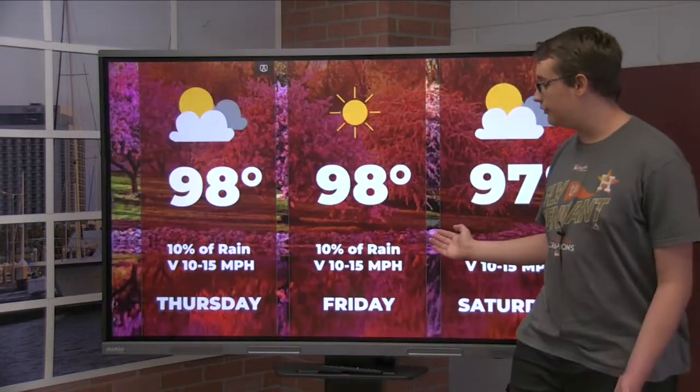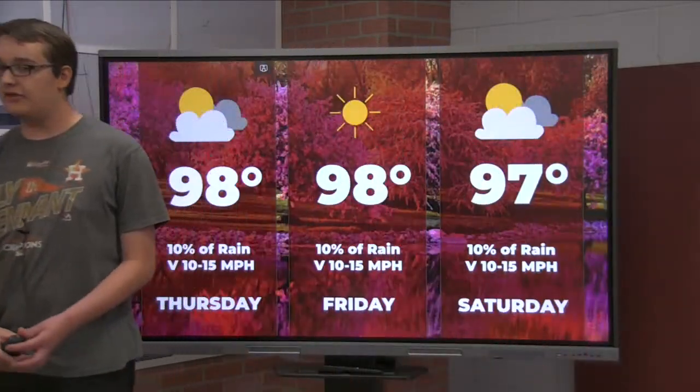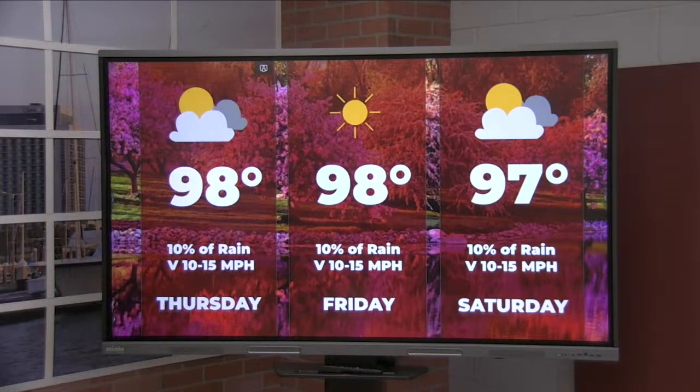And as we look further throughout the week, we can see that that stagnation trend will continue, with temperatures 98, 98, and 97 going into the weekend, with a 10% chance of rain every single day, and variable winds 10 to 15 miles an hour once again on all 3 of those days. Hopefully, the cooling trend will hit sometime soon. Back to you, Logan. Thank you, James.